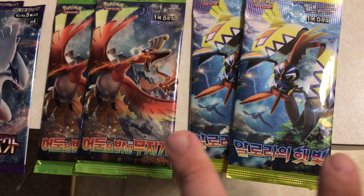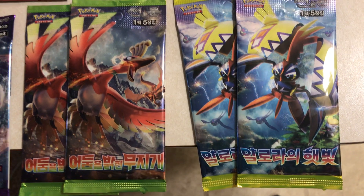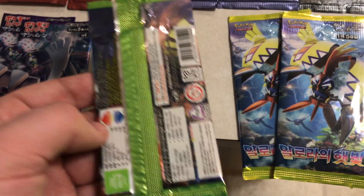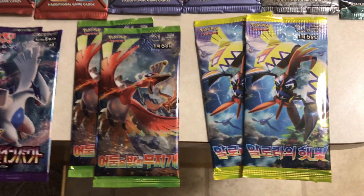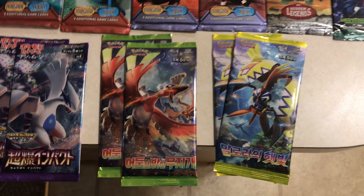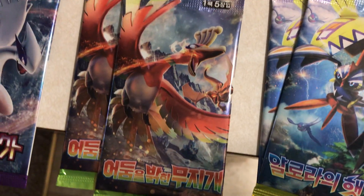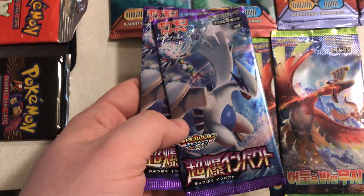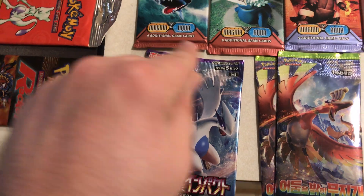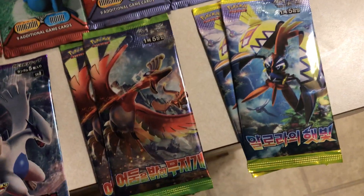Here are a couple of Korean ones — you can get booster boxes of these for five cards a pack with about 30 or 36 packs. The cards themselves aren't worth nearly as much as American or Japanese ones, but they're still cool and fun. I don't think I paid more than 20 bucks for a booster box. It's kind of fun to just open those packs without feeling guilty because they're not worth a ton. I saved a couple — I love the artwork. I don't even know this Pokemon's name, but I think it's a legendary one from the Sun and Moon series. And then this is a Japanese one — I had seen someone open a box and the cards have a cool white border around them. So I bought a booster box of that. Not as expensive as an American booster box, but still more than the Korean ones.